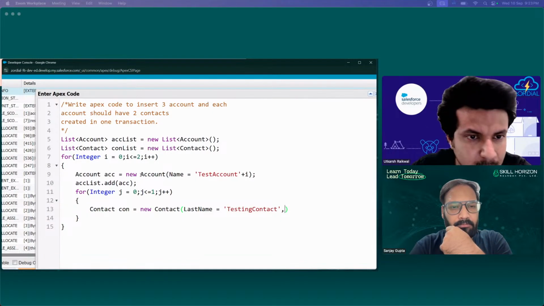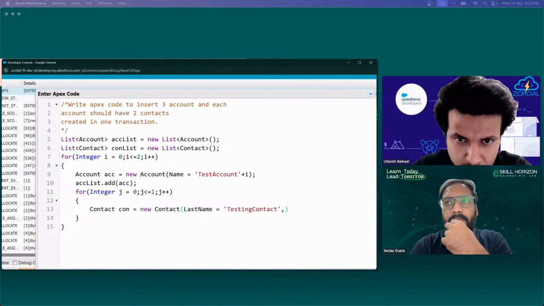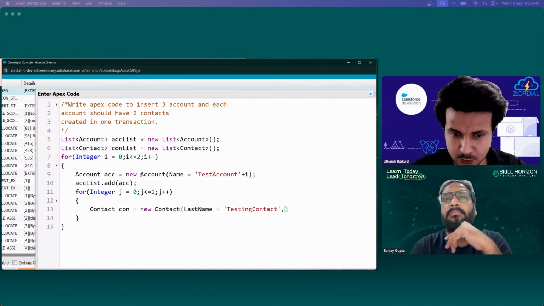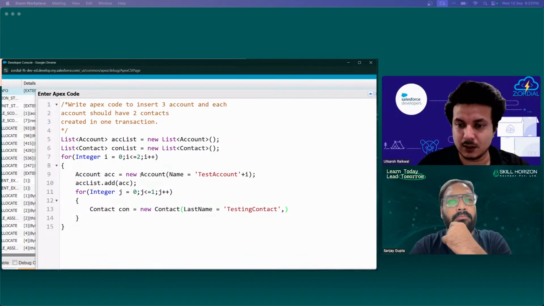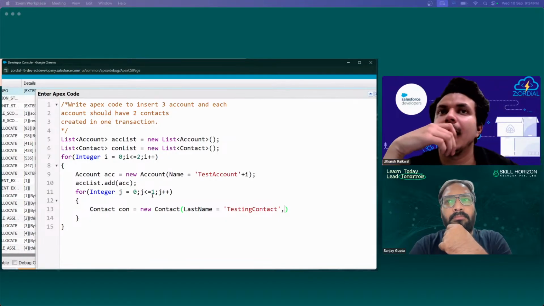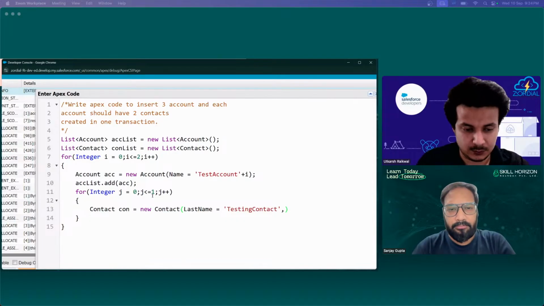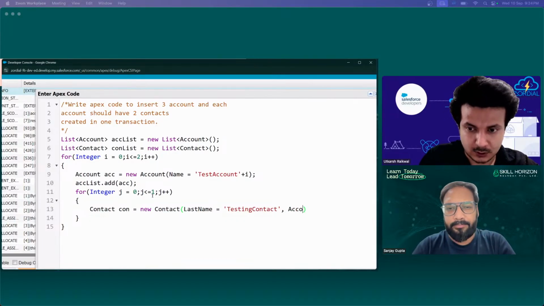You have to write to insert three accounts and each should have two. Since the account ID won't be available before insert, I have to use the reference, account.